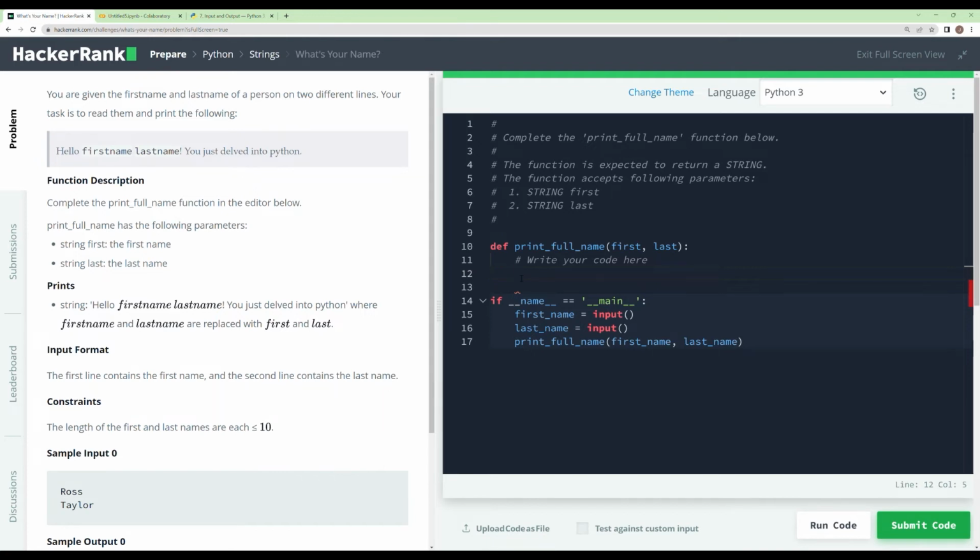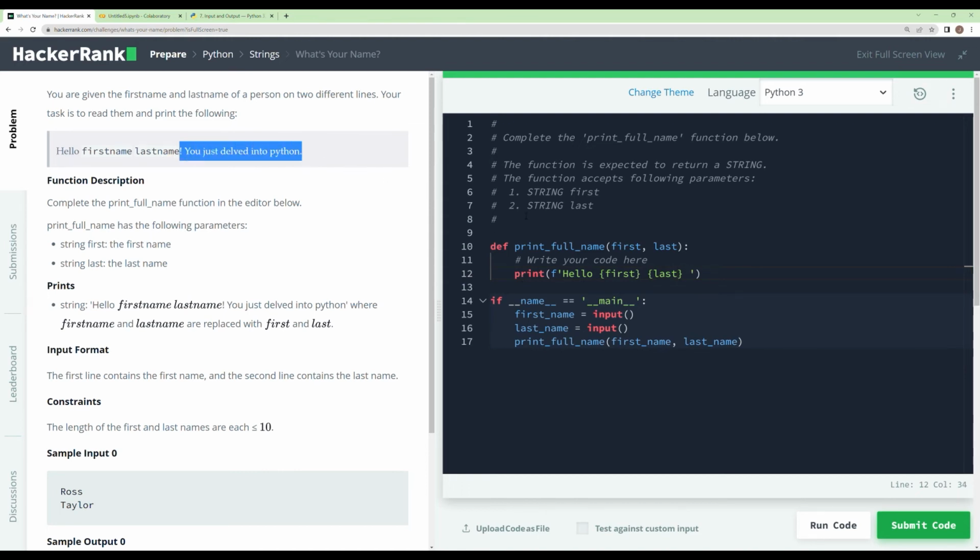So the way that we do this is inside our function, we'll just go print, and then we'll declare our F string. So all we need to do is type F, then our string, and we'll start with the template, "Hello." And now we want to insert the first name. So all we need to do is curly brackets and first, because that's the variable that's going to have our first name, space, and last name. Same thing, curly brackets, last. And then the rest of the template.